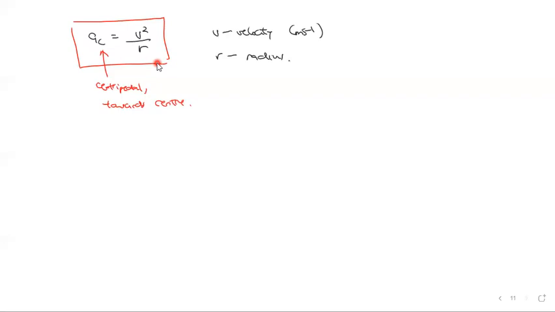Now, for a particle to undergo circular motion, it must change velocity direction, which means it must experience that acceleration, which for now we've just told you what it is. But how does any particle get acceleration?